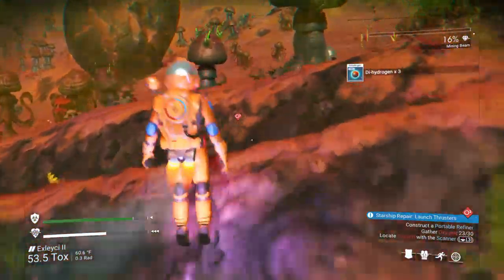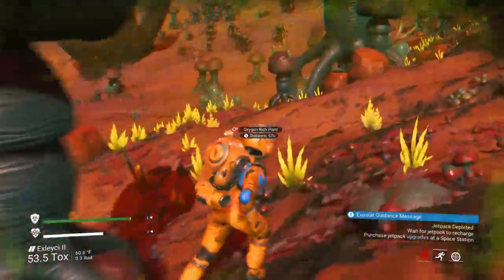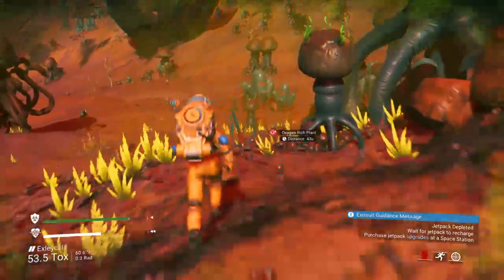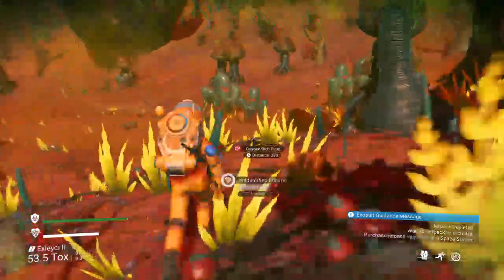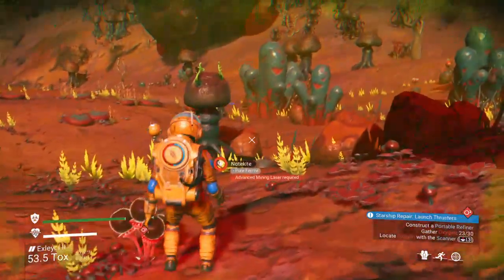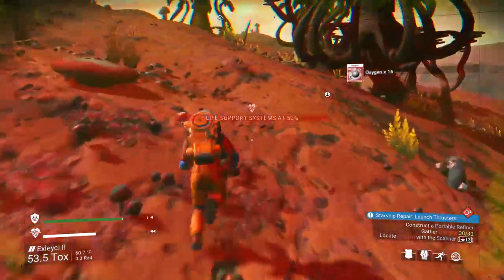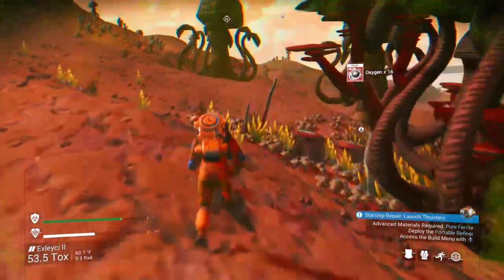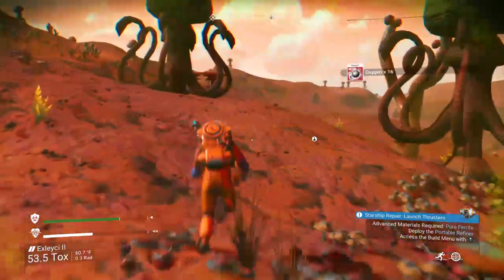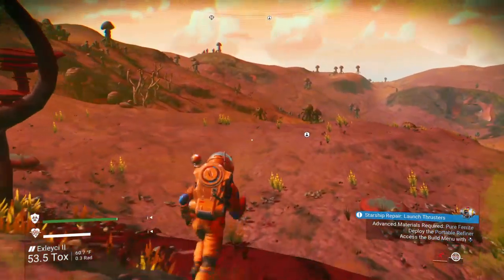Wow, that huge crystal gave me 3. Okay. This should give me at least 7. Okay, yep, 16. Advanced materials require deploying the portable refiner. Let me do that at my ship.